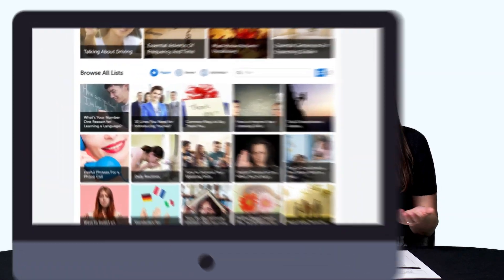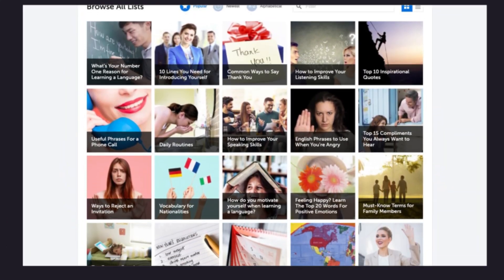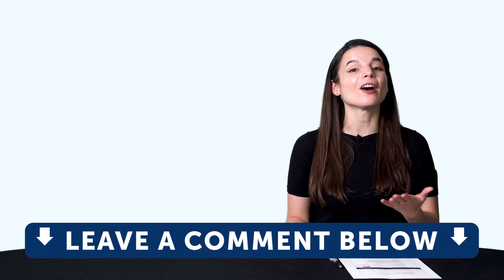You can also do this while pairing grammar and writing. For every rule you learn in our lessons, write out the example sentences. Next, you can also try vocabulary and speaking. Use our free vocabulary lists — review them first for five minutes, and then spend the next five minutes saying them out loud. You can also try listening and writing. If you're an intermediate or advanced learner, listen to a lesson conversation and write it out as you hear it. Or, if you want something easier, play our vocabulary builder lessons, where you hear just the words and write them out. These are just a few examples of how to learn in pairs. Feel free to create other pairs that we haven't mentioned, and let us know which ones you came up with and how they worked for you.